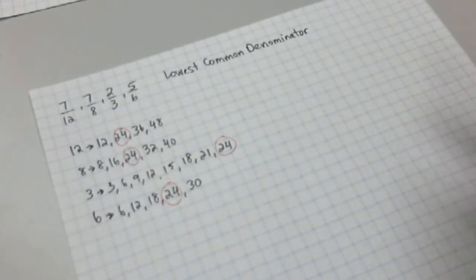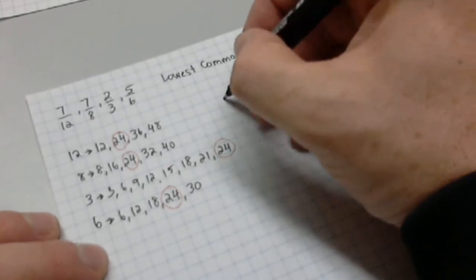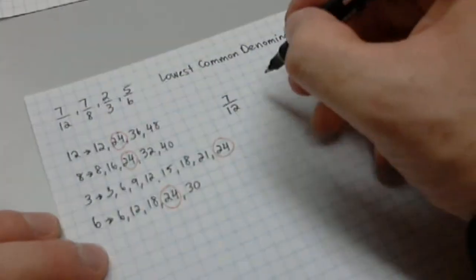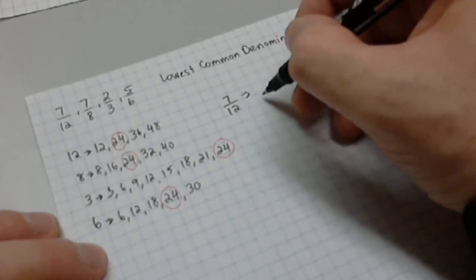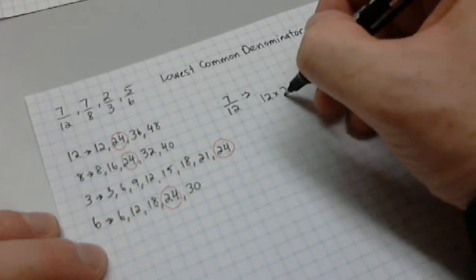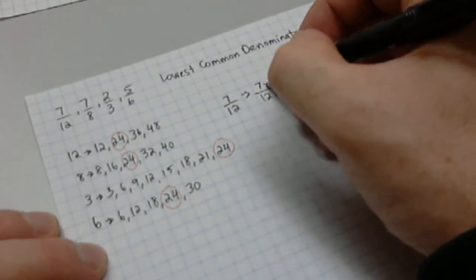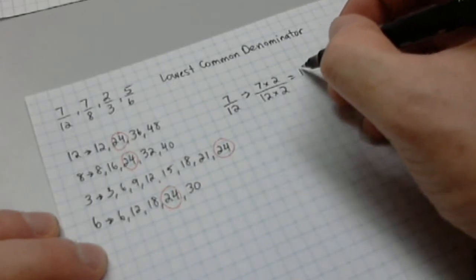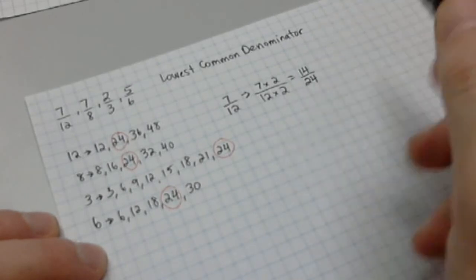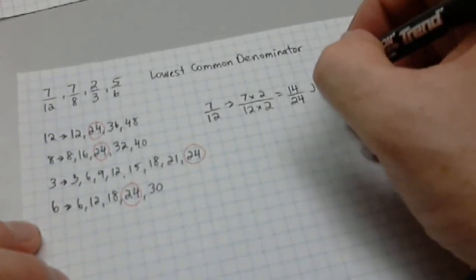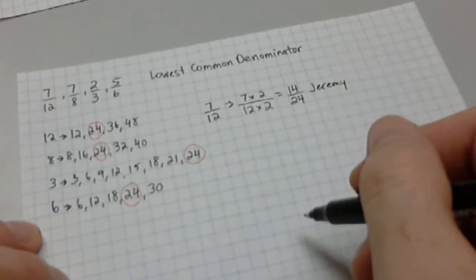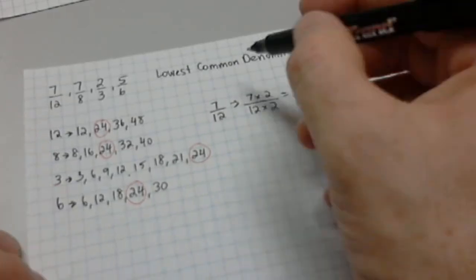Now, knowing that is going to enable us to find equivalent fractions to be able to put these in order. So, here's how that works. We take our first fraction, which is 7/12. Like last time, when we did equivalent fractions, I know that I want to get to 24. So, I know that's 12 times 2. And, what I've done to the bottom, I have to do to the top. So, the equivalent fraction to 7/12 is 14 over 24. That's for Jeremy. Jeremy's got 14 out of 24, 14/24 of his homework done.